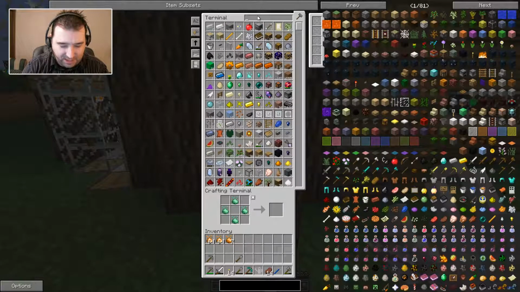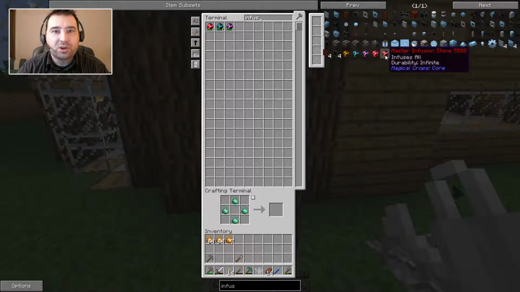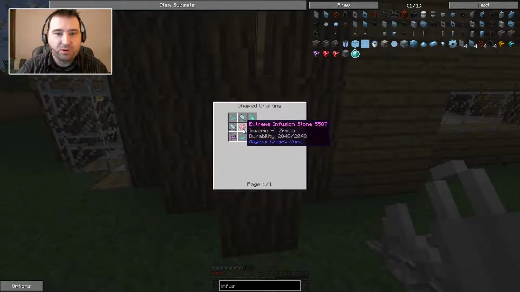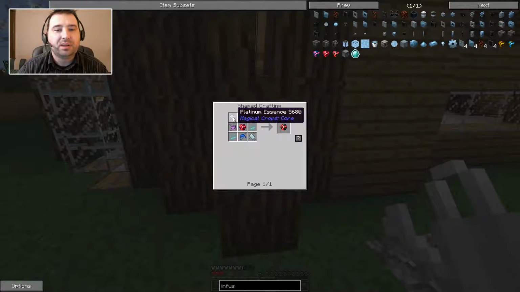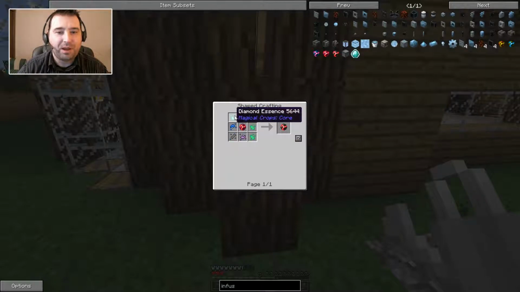Wrong. Today, I am going to make one stone to rule them all, the Master Infusion Stone. And in order to make the Master Infusion Stone, you surround your Extreme Infusion Stone with some powerful essence, such as the Diamond Essence, some Platinum Essence, some whatever.